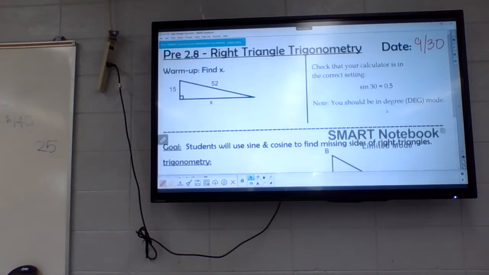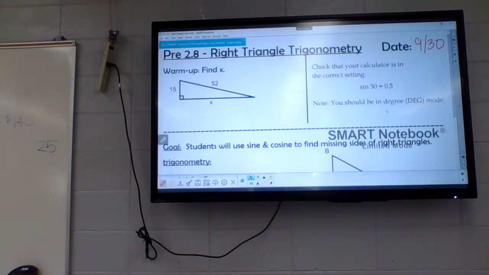So good question. Guys, listen up please. The question was, when do we know which mode to be in? A lot of times with graphing, if you're graphing with sine, cosine, or tangent, the sin, cos, tan buttons, typically you'll want to be in radians. But we're going to start talking about angles, and when we talk about angles, most of the time we're used to seeing them in degrees. Eventually we're going to learn about something called radians. When they're in radians, then we want to be in radian mode.